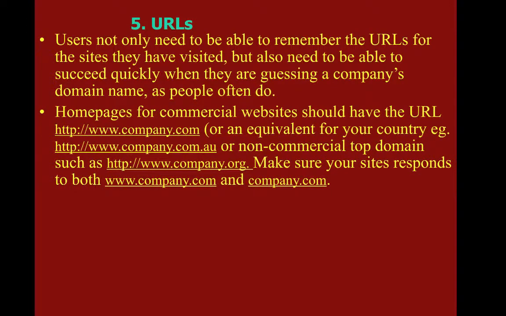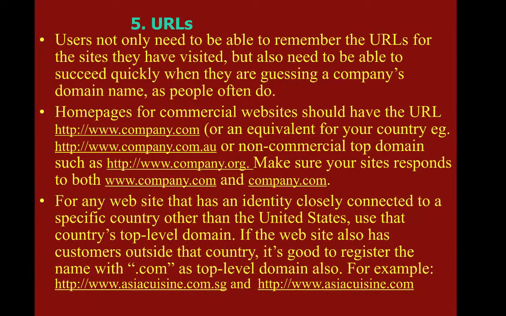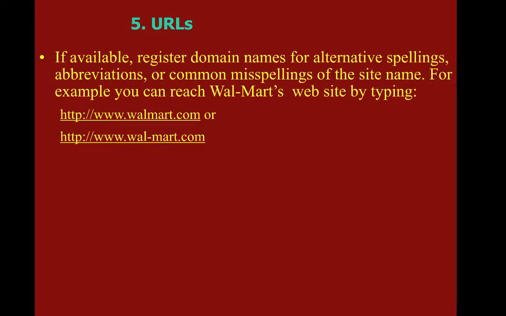URLs, right? So you do want URLs to be memorable, right? And there are some commercial websites that actually buy all the possible domain names just in case people type something wrong. And here's another example, right? So if you've got just a Singaporean website, it may stop at .com.sg, but if you wanted to go international, you might want to get a whole range of domains, including .com and .com.au and so on. Walmart has been very careful. They even buy the domain names not just for Walmart, but possible misspellings of the website as well.